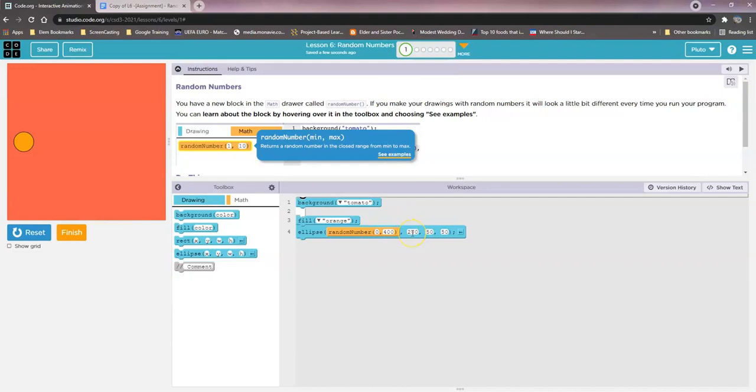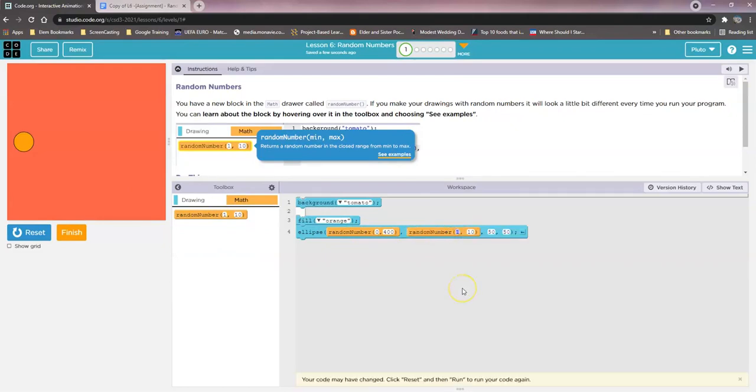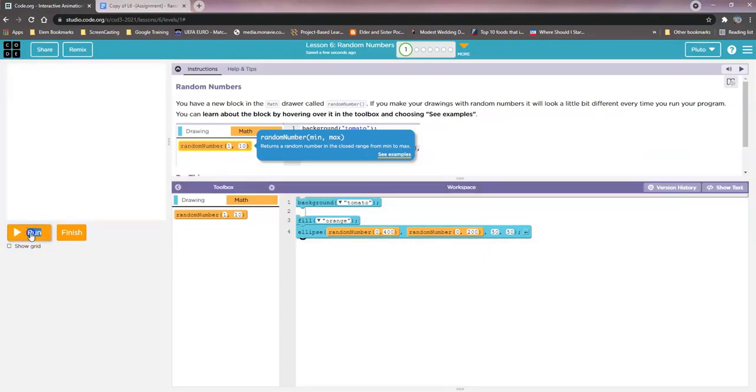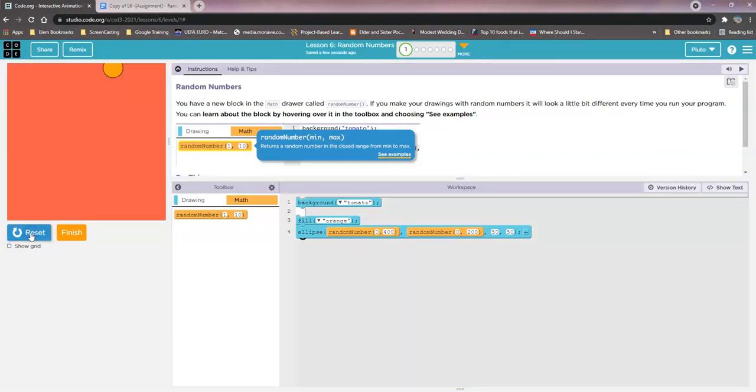Okay, so when you get used to what that random number does, you can put a random number for Y. I could drop this in and add it for Y and make it random. And I can make that randomized too. Let's make that randomized 0 to 200 maybe, and watch what happens. You're going to see now both X and Y are random. So when I reset and run, you see now how the circle is moving up and down now versus just X. So it's moving on the Y and the X.